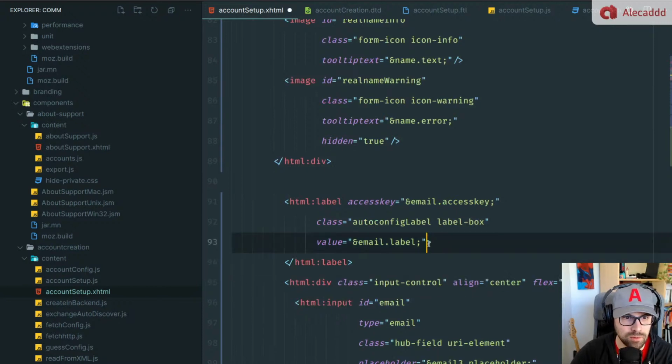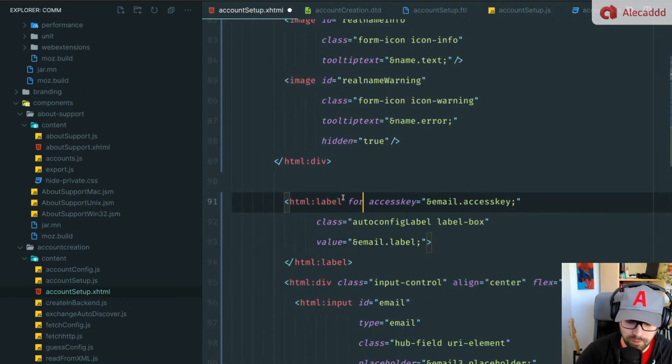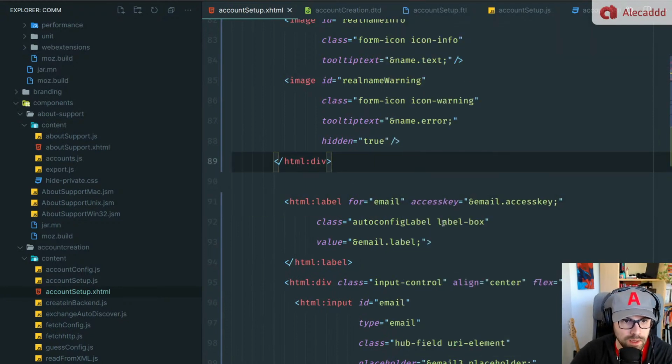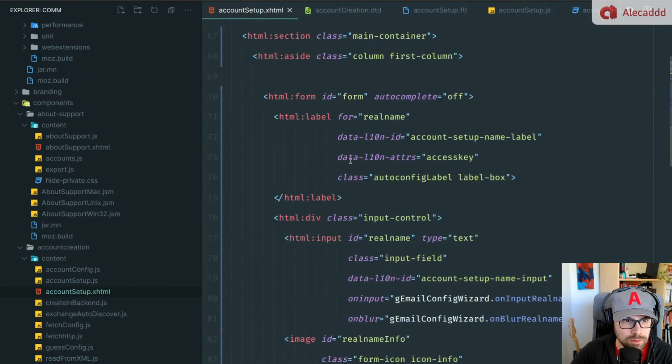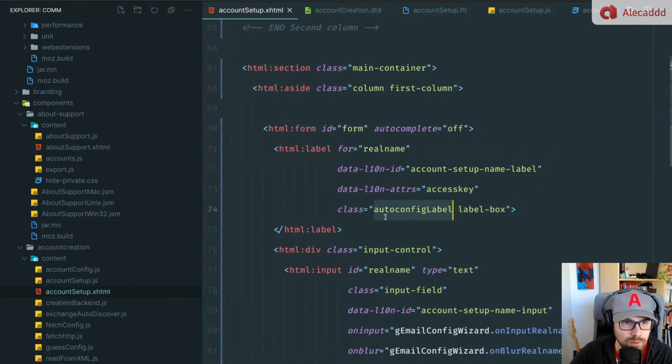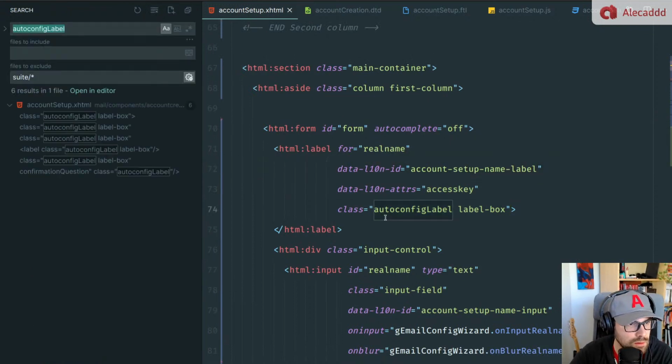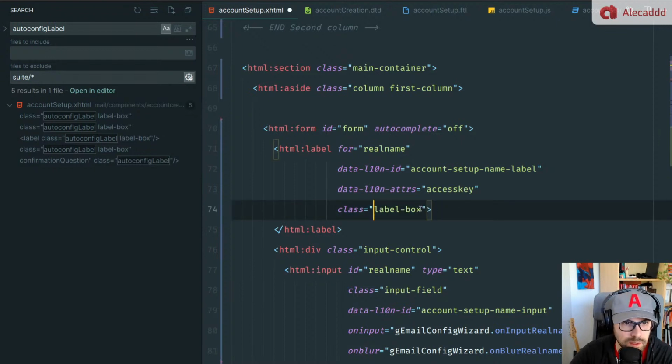And then HTML label for email. And what did we call it here? Auto feed label box. Wait, what is this auto feed label? Just nothing. It's not used anywhere. Label box.